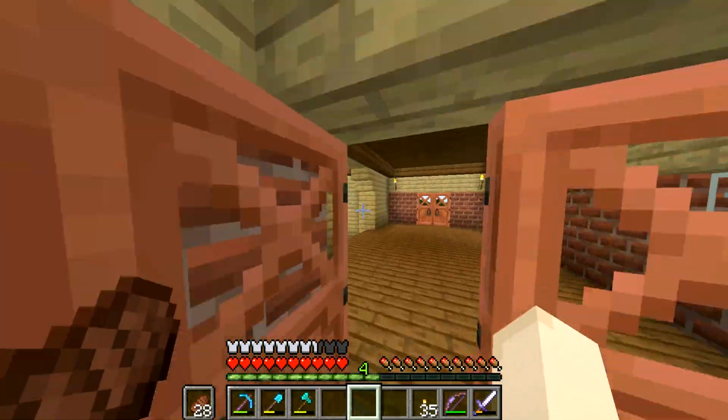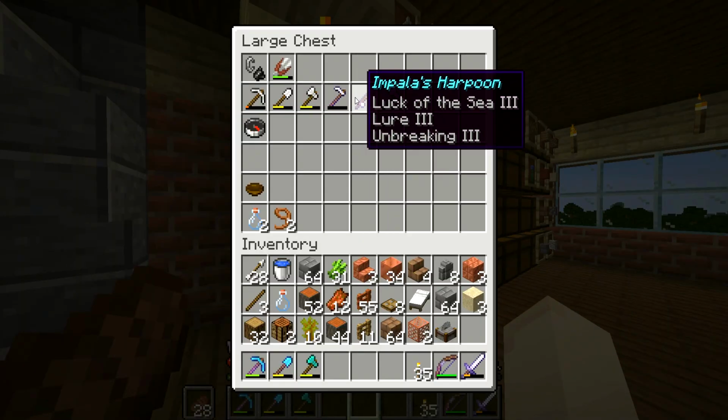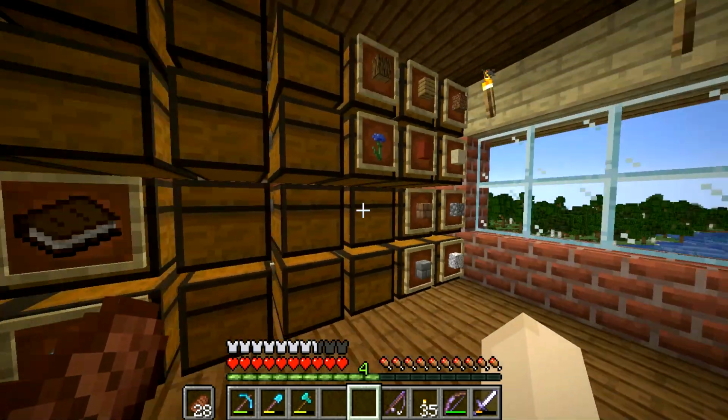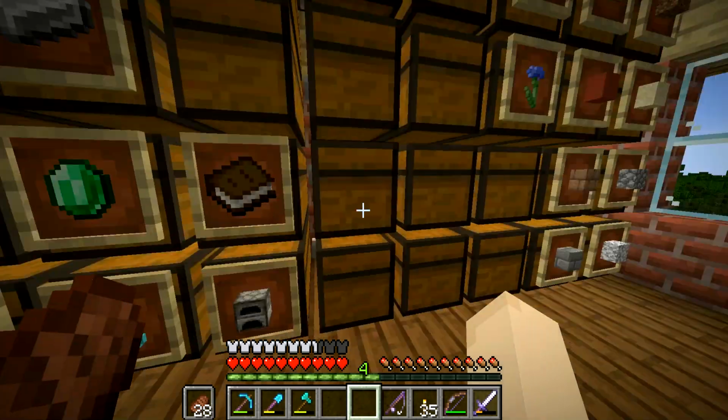And here's our home, in case you guys forgot it. We love this home. And right in here is our harpoon that we named so stupidly and also took all of our levels. I just now remembered that. Oh my gosh. But yeah, let me clear out our inventory here real quick, and I will meet you down at the docks, and hopefully we catch some good loot.